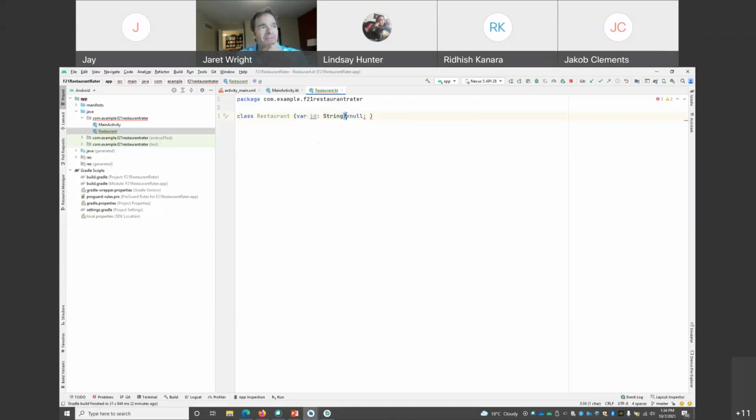The question mark means that we don't know if it's null or not. The reason we're going to allow for null is because when we read from the database, we don't necessarily know what we're going to get. I mean, we should know, but there could be some oddity in there. So I can't assert with full confidence that it'll never be null. So I'm going to say could be null. And then I'm going to create a variable called name, the name of the restaurant. This data type will be string.